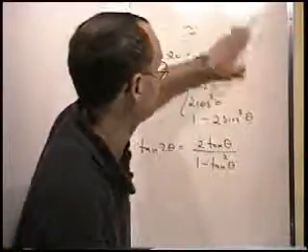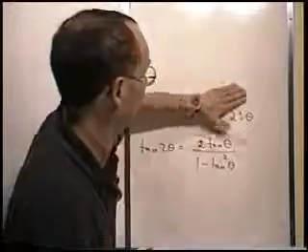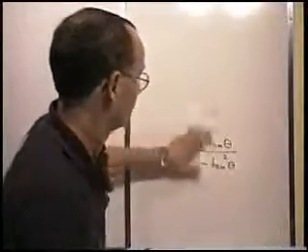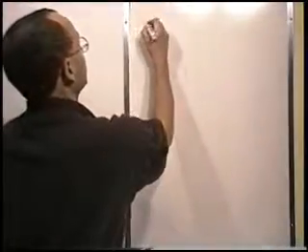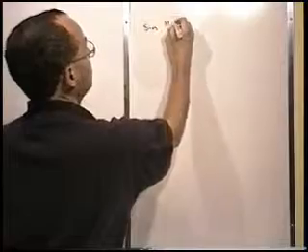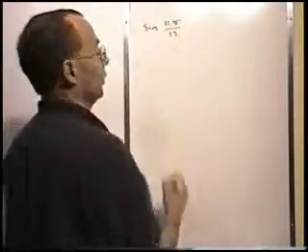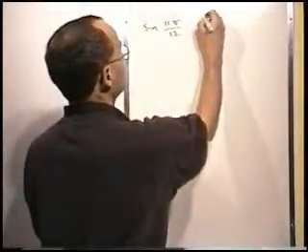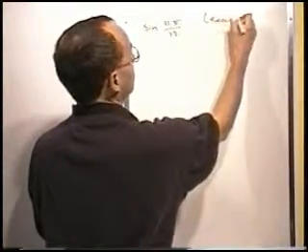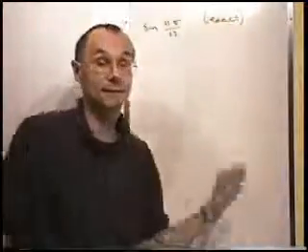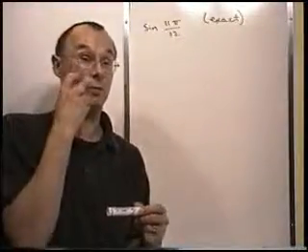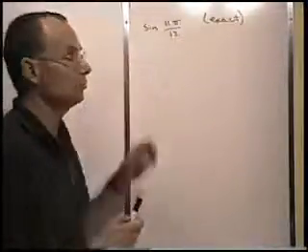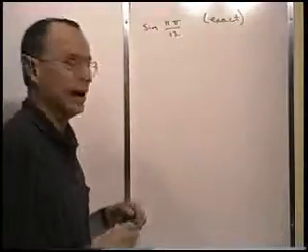So we'll clear off the old board and start with our first one here. What we're going to try and do is get an exact value for the following: sine of 11 pi over 12. And we want that to be exact. Otherwise, you could just put that into your calculator and find out a nice decimal approximation. So how do we do something like this if it has to be exact?